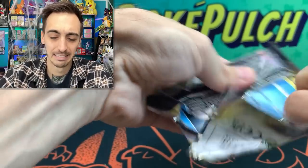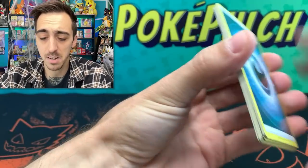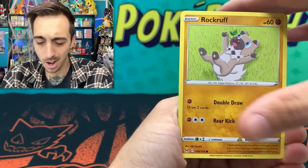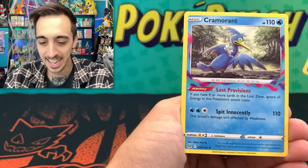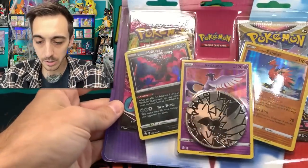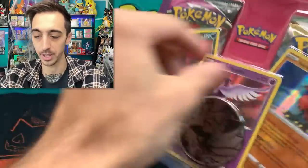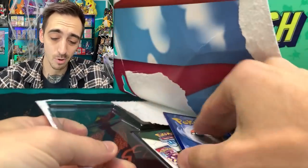Three packs for $19 — probably not the best price for that box. But if Walgreens is your only option for cards and you see it there, it's a cool little find. Next is the little two-pack here — I want to say this was $9.99: one Fusion Strike pack, one Astral, and three promos of the birds. Probably not the greatest price, but there's still the Starmie I need from Astral and the Espeon VMAX I need from Fusion Strike, so not the worst. These are actually the regular holos from Evolving Skies — Articuno, Moltres, and Galarian Zapdos holo.